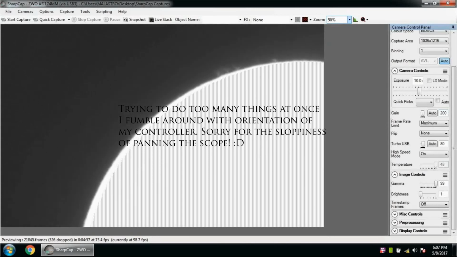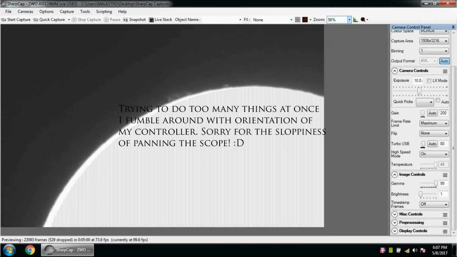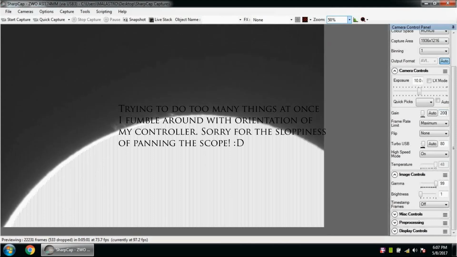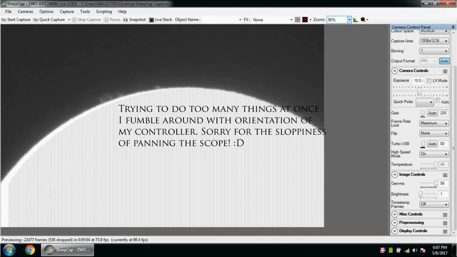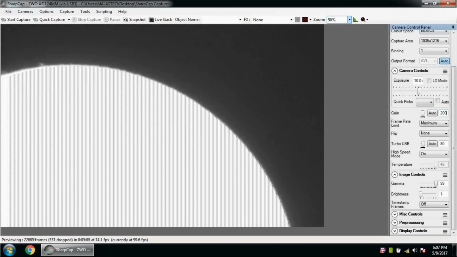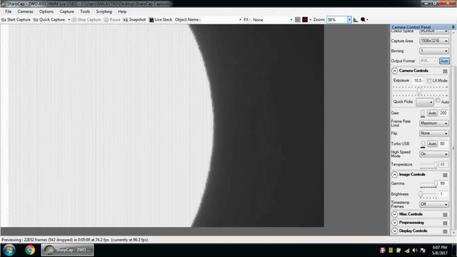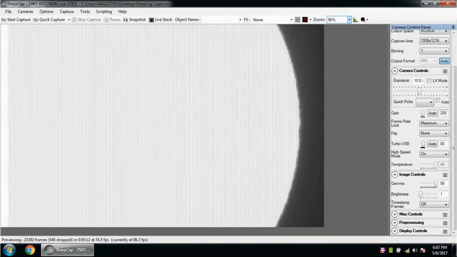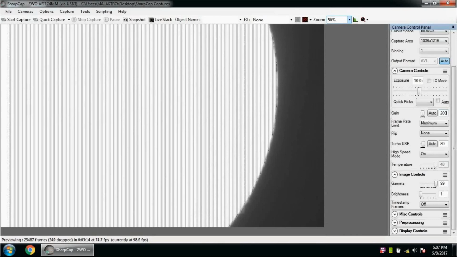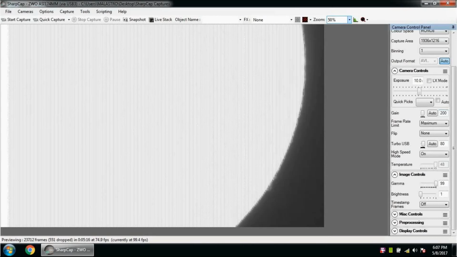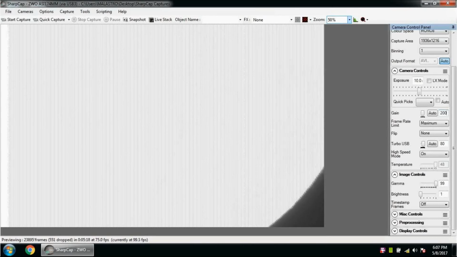You can see a few little prominences right there. Nothing over here yet. Looks like a couple down there.